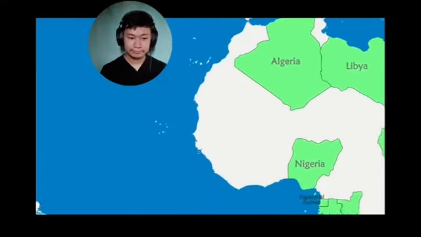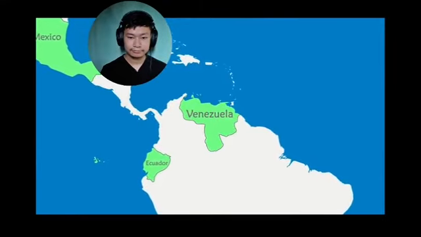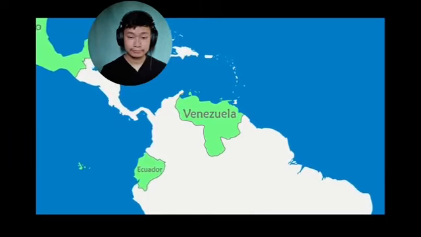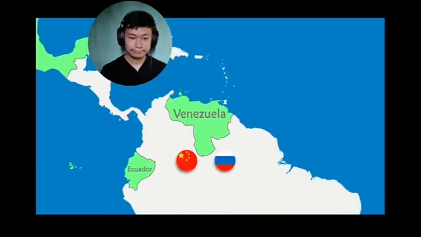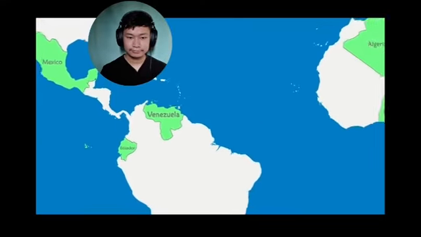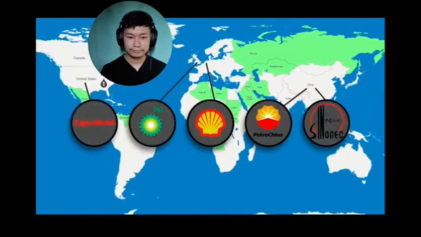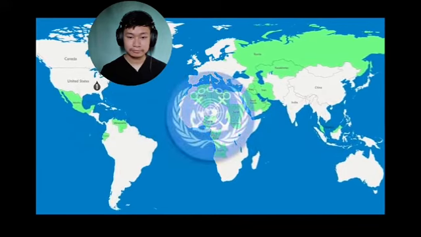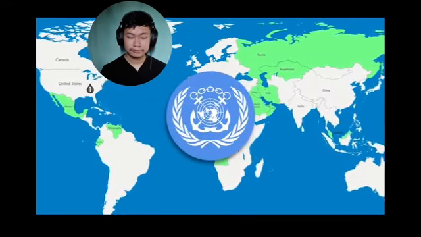In Venezuela, the country is hurt by low oil prices and never really benefits from its huge reserves. Political instability could potentially impact exports, which currently mainly benefit China and Russia. Meanwhile, oil companies remain among the most powerful entities in the world. In 2017, 5 of them figure in a list of global top 10 companies with the highest turnover. The International Maritime Organization imposes drastically reduced sulfur emissions goals for vessels by 2020.